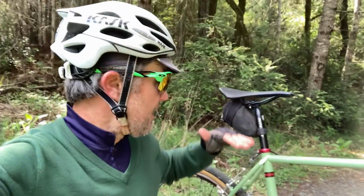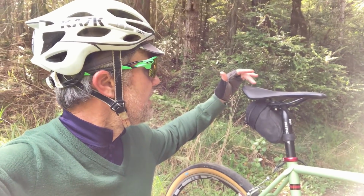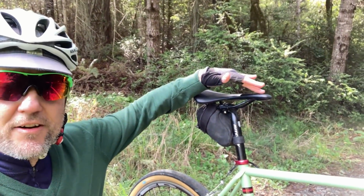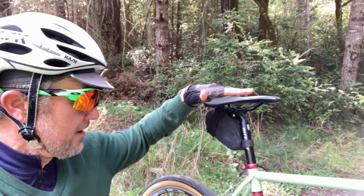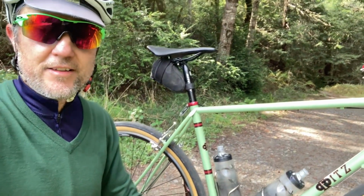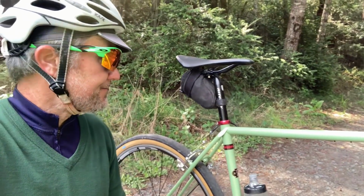Normally when I set it up, I go with a level position. If you take a spirit level and set it somewhere on the back and somewhere on the top of the nose, I go for a level position. And of course that depends on the ground. You have to check that the ground is level also, so that you get an accurate position.